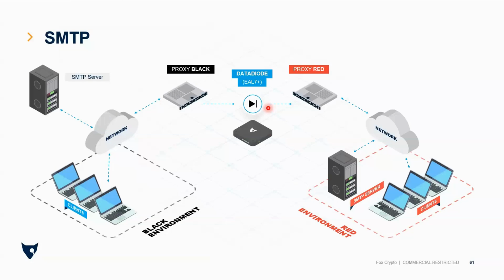You can send even emails over a Datadiode. If I have Marck@black.com, I can send an email to mark@red.com as long as the protocol is SMTP. If from this server to this server is SMTP, it will work. Here I can use IMAP to this server. You cannot run IMAP from this server to this server simply because IMAP is bidirectional.